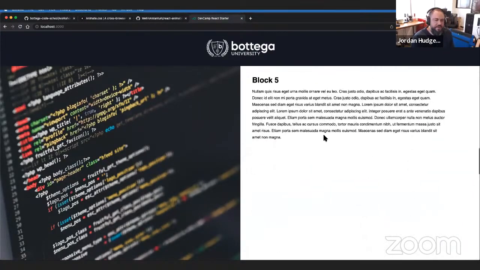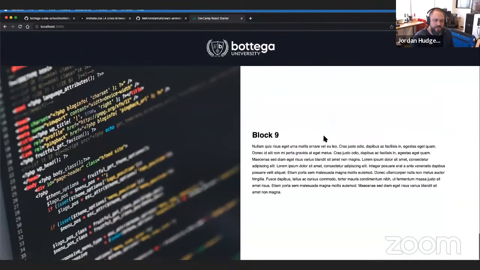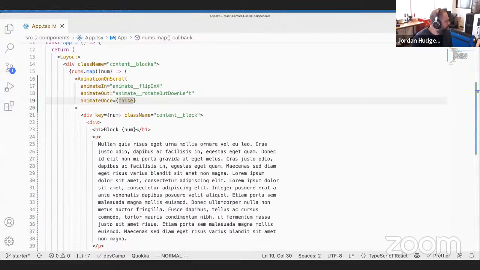Like I said, this is not the last version of what we're looking to do. It's simply a way to test it out and to show you a bunch of the different options that are out there. I already picked out a few options that I personally liked for what we're going to be using. Let me go to my notes and find those. The very first one is going to be animate, double underscore, back in right, and that's for the animate in. And then for animate out, I'm going to say back out right. Yes, that's correct. So back in right, and then back out right, which makes sense.